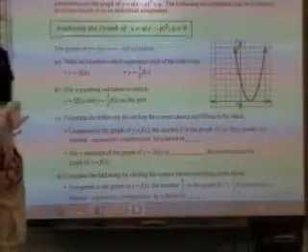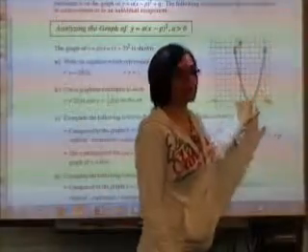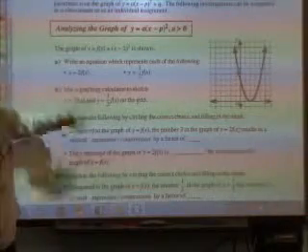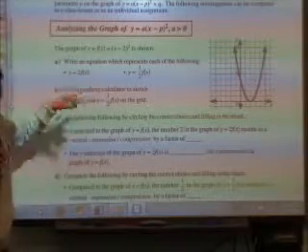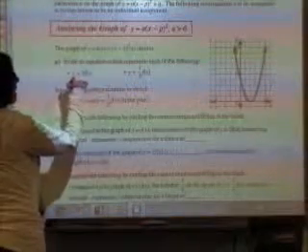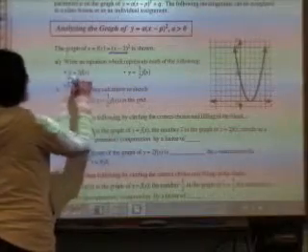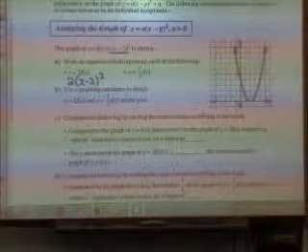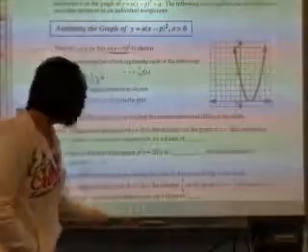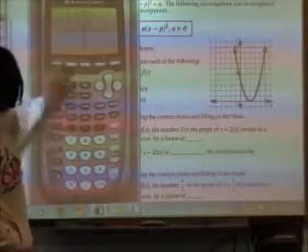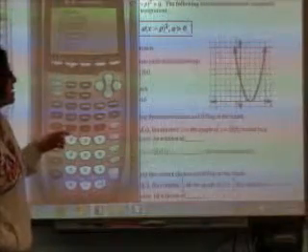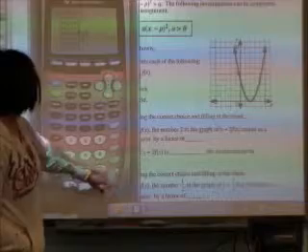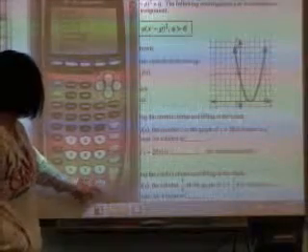So if we have this graph here, x minus 2 squared, so it's my quadratic that's been moved 2 units to the right. If I had 2 times f of x, 2 times f of x means that I have 2, and where I see f of x, I substitute in x minus 2 squared. So if I put that in my graphing calculator, I'm going to start by changing the window settings. It went from -5 to +5, and then my y's went from -1 to +11.